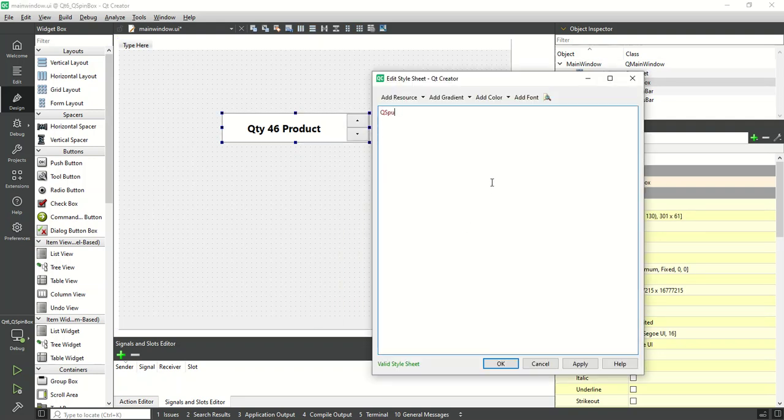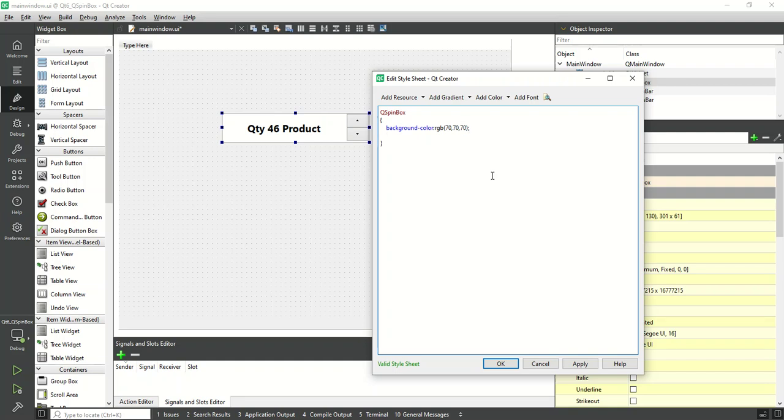Write your spinbox class here. Let's apply some basic properties, the border property and background color property. Let's simply apply a background color, a gray shade color.